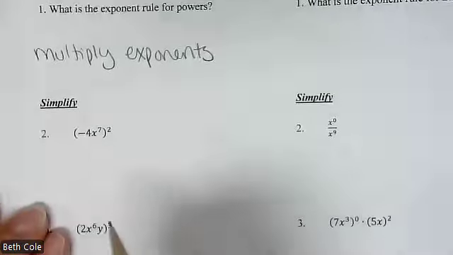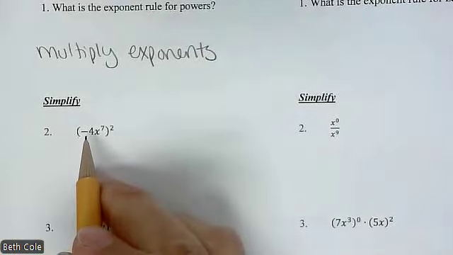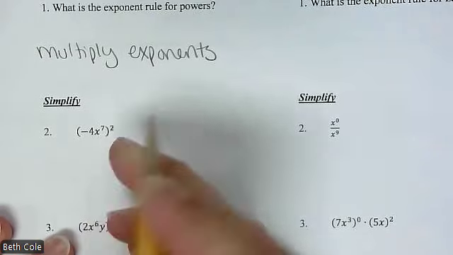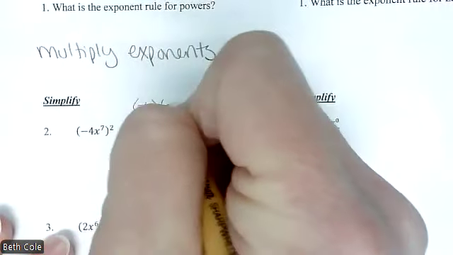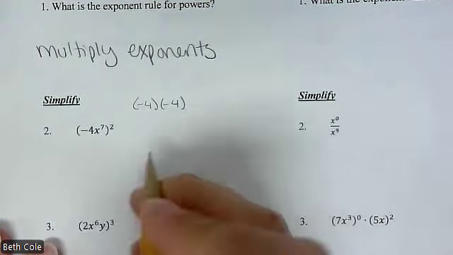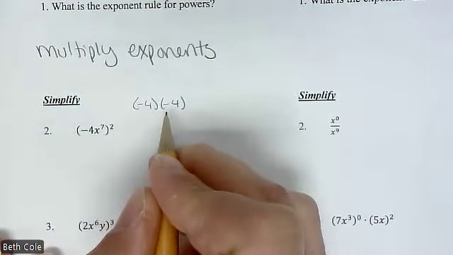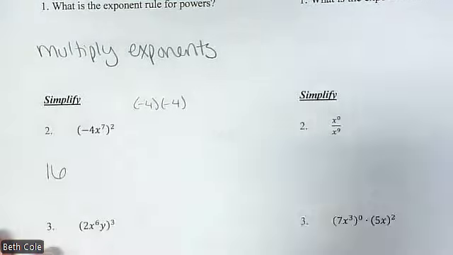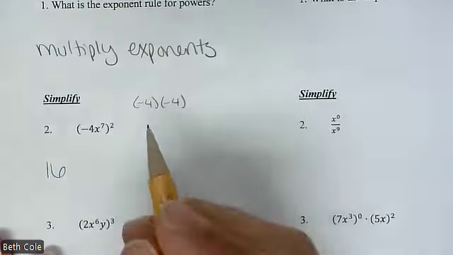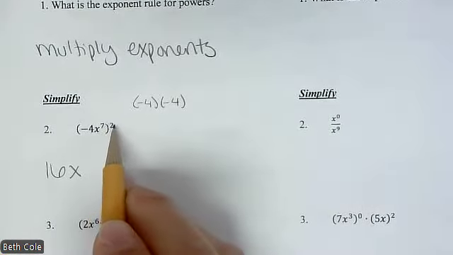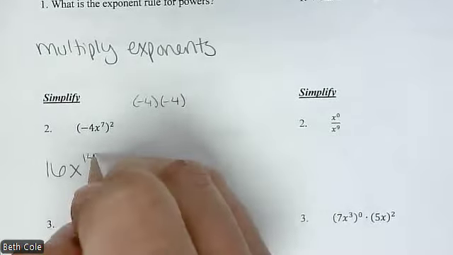All right. So looking at this one, again, you could use a calculator, but I just want to talk you through it. When you do -4 squared, that means -4 times -4. So what's that going to turn out to be? Close. 16. But the point is it's positive. The negatives canceled out. And then x to the what? If you multiply 7 times 2. 14. Good job.